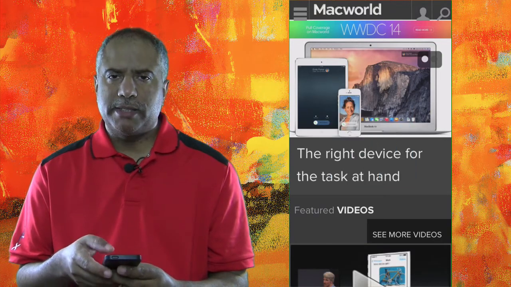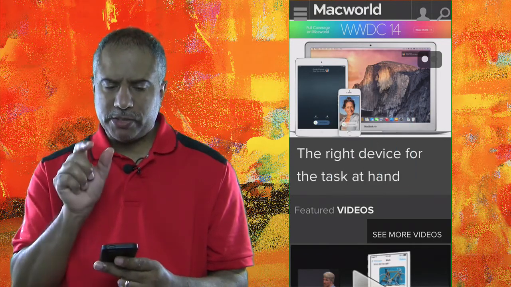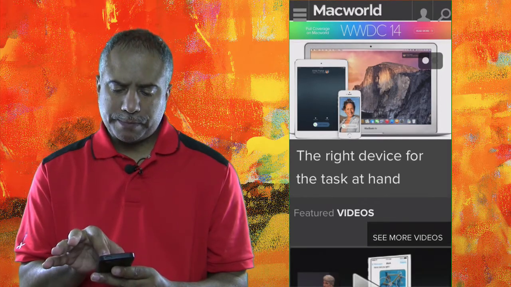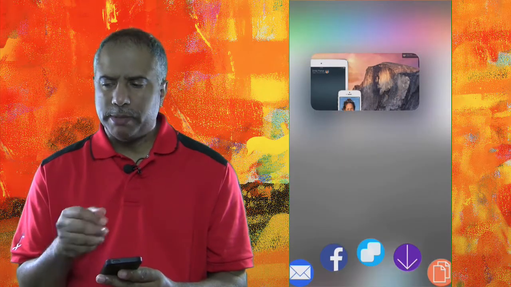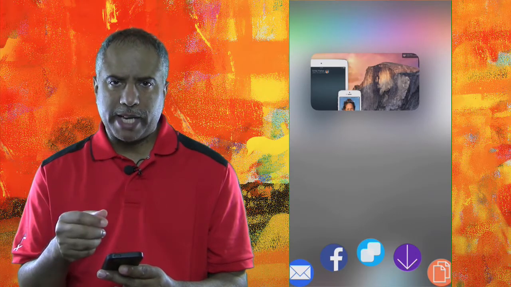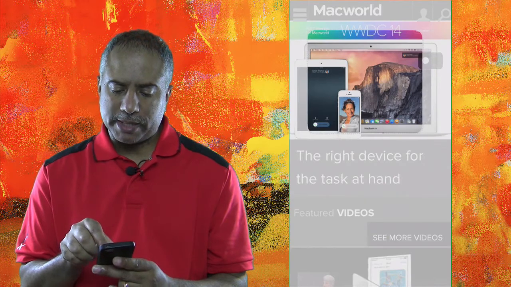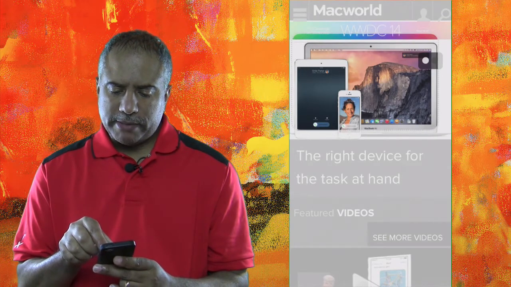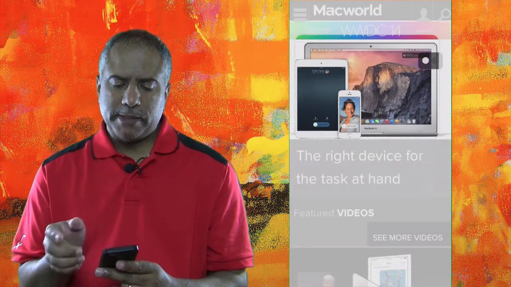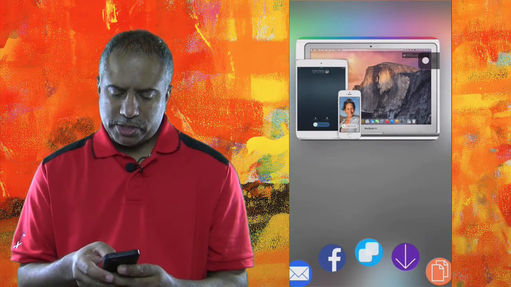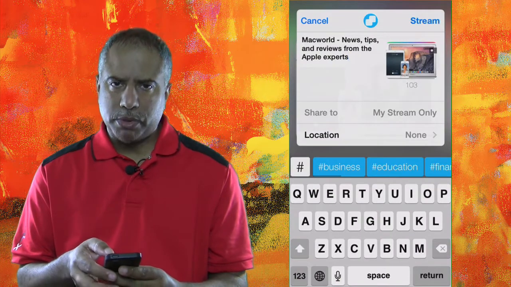Now you can also save a page in another way too. Instead of bringing up the menu from the bottom, just take two fingers and tap on the image that you want to save. When you do that, it will bring up the image the same way it would if the icons appeared on the side of the browser. And likewise, you can turn clockwise and counterclockwise to save the image to the size you want it to be. And again, you have the same options. Actually, I'm going to go ahead and just stream it this time. I'm going to save it as a bookmark.